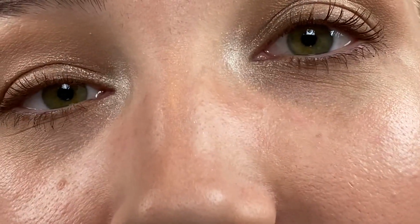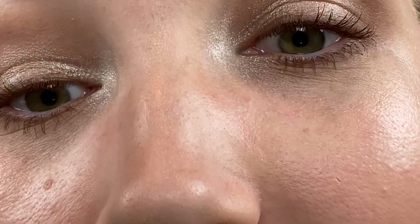If you were planning on buying this, I hope this helped you out, because online I knew it was a neutral palette, but I didn't understand how neutral it actually was. So hopefully this helps you guys out, because I got super neutral makeup. The one thing that I do like about this really neutral makeup is that I feel like it makes my eyes look crazy green. I don't know if you guys can tell, but I keep looking at my eyes and I'm like, they're so green.